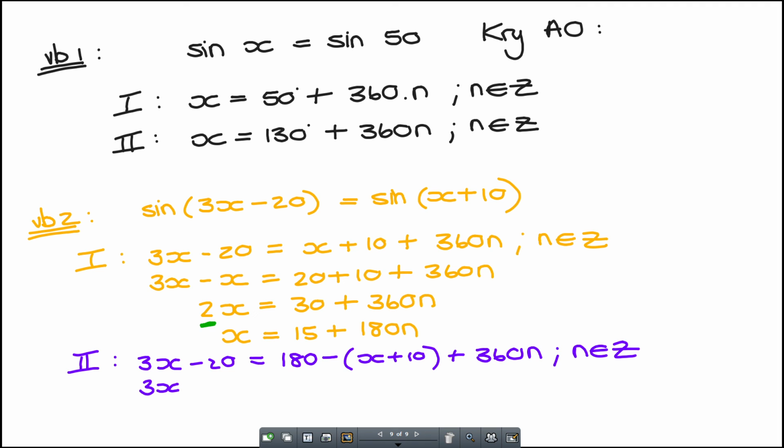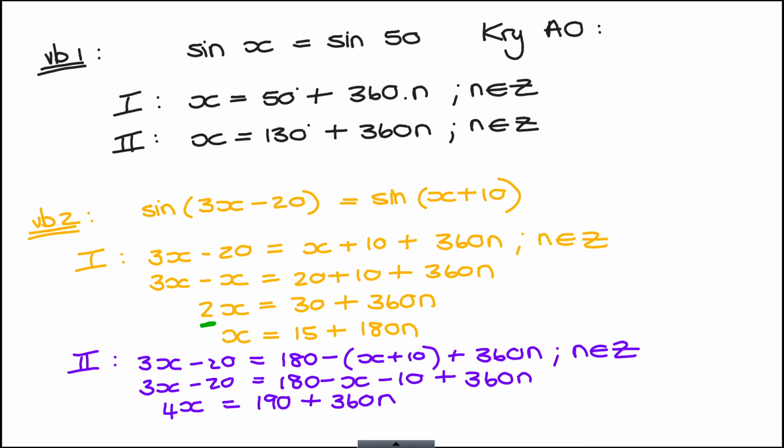So 3x minus 20 is equal to 180 minus (x plus 10). En dan minus x minus 10. If I take unknowns left, as daai minus x oorgaan, dan raak hy mos plus x. So dan gaan ek hierdie kant hê, 4x. 180 minus 10, gee ons my 170. Nou bring gou daai 20 oor, plus 20, so dit gaan raak 190. Is julle nog by? Okay. Nou moet ek net gou ontslaa raak van die 4, so I'm going to divide everything by 4. So x will be 47,5 plus 90n.